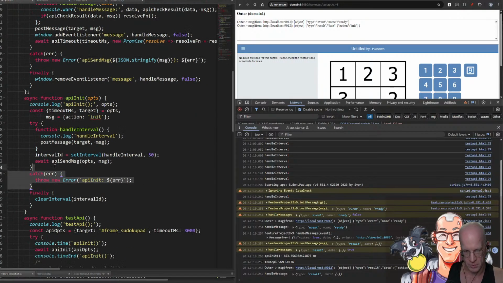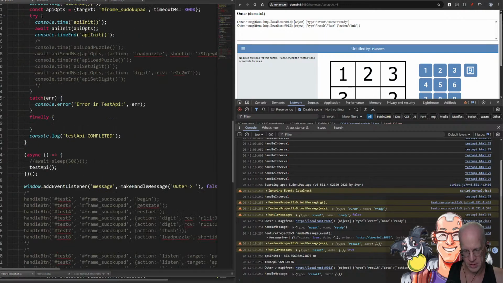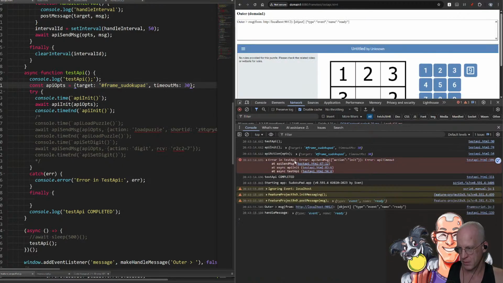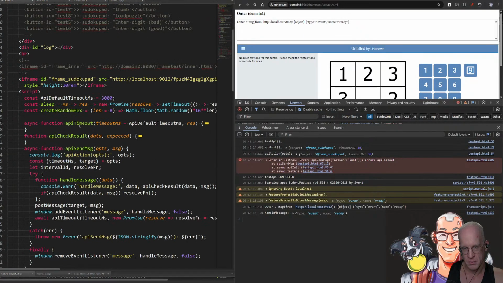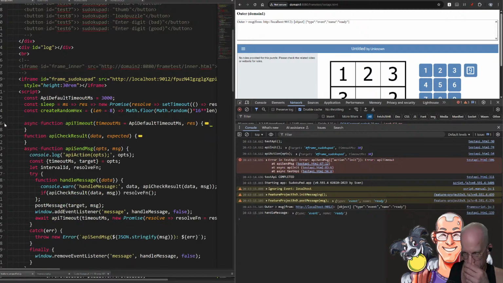And then maybe we don't need to do that here. Now, if we change the timeout to 30, it'll time out with error send message action init error API timeout. Yeah, excellent. And API timeout, maybe instead of calling it error API timeout. And that's fine. The word error probably comes because it's an error object that we're stringifying.